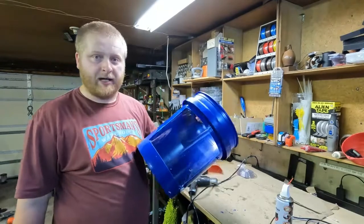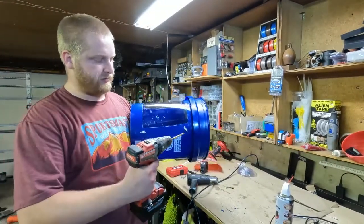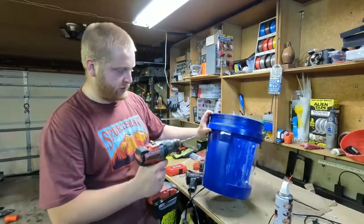Alright, so we have the acrylic bent now and it's in the bucket. I've attached 2 screws on this side and drilled into it to keep it steady, and now we're just going to do the other 2.